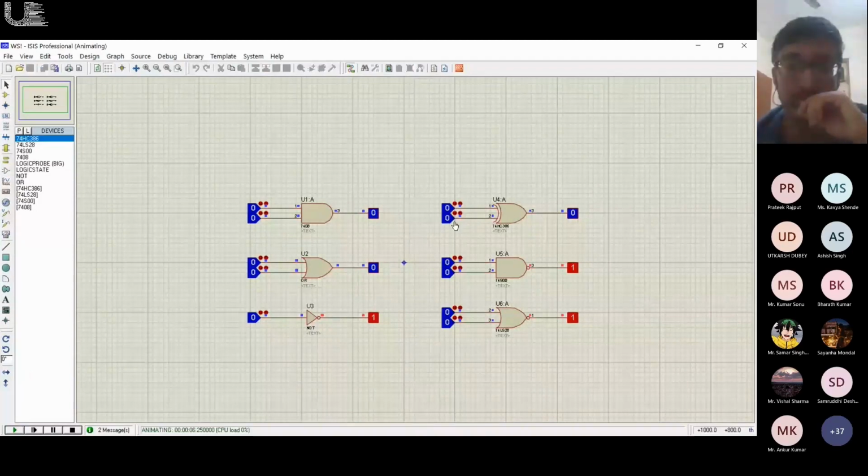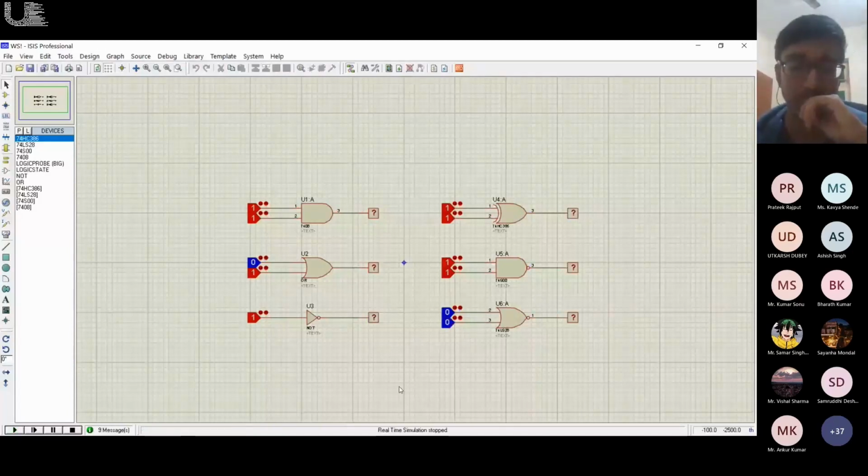And when you change the logic states, then for AND you have to have both ones to get 1. For OR, if even a single one of them becomes 1, you have a 1 here. The NOT gate inverts. XOR inverts here as well. Again, it comes back to 0. Then similarly for the NAND gate, if I make both inputs 1, here again it becomes 0. So you can play around with that. So that is one circuit I showed you.